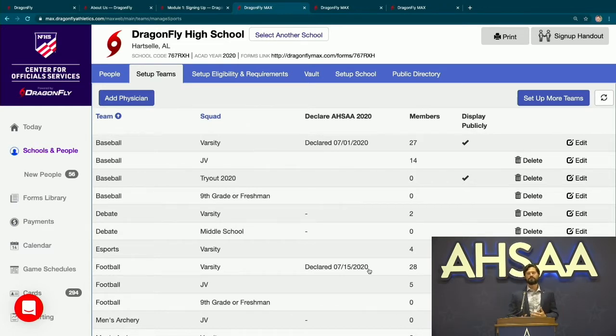That's going to become a pretty arduous process for you as an administrator. The recommendation from Dragonfly is you set it up as an athletic director, then you put your coaches in and set them up and approve them into the varsity baseball team, and then you have your varsity baseball coach go in and approve all of their athletes into the system. It's just a little easier that way.